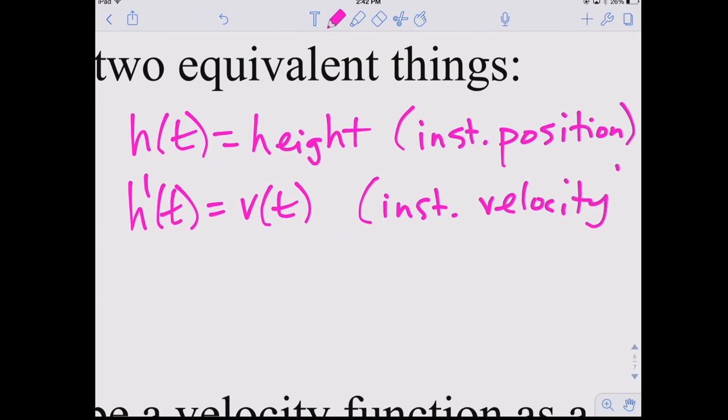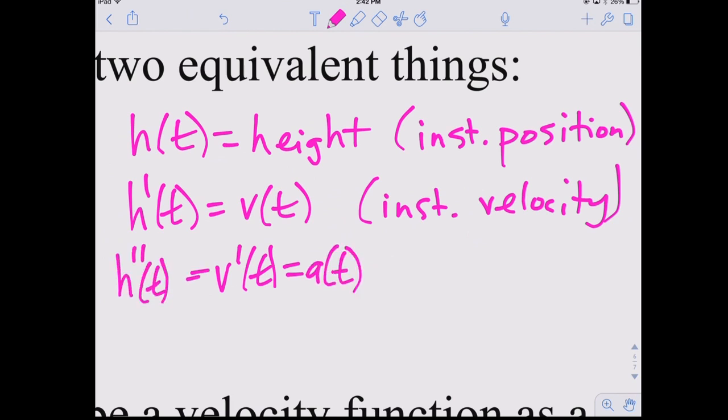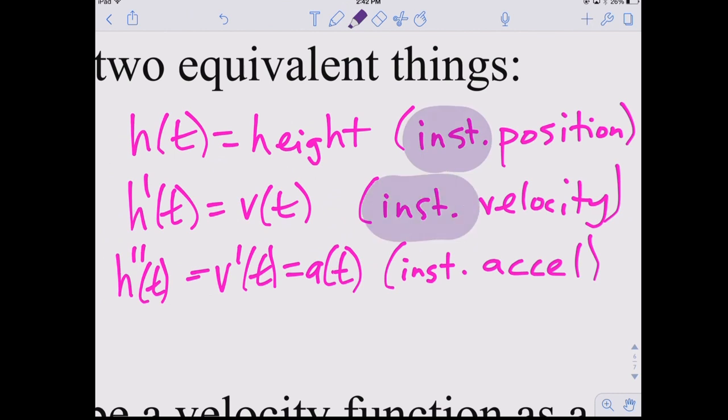And that's what Galileo was vainly searching for. Never could get there. If you take the derivative of the velocity, you get the instantaneous acceleration, and it ends up being the second derivative of position. So notice all of these are instantaneous. They're all functions of a single variable, which means if you know one moment in time, one input value, drop it in and figure out the function value at that moment.